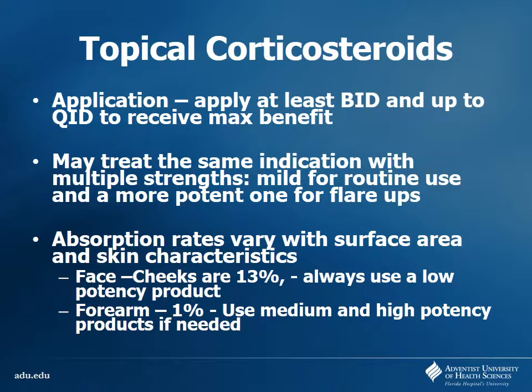Typically, you're going to start out with the least frequent dosing possible and kind of work your way up to get to a point where you're having relief of the symptoms that they're having for the most part. Again, you'll see in some cases, we'll talk about some of these a little bit later, where you can have patients using different strengths during different points in the disease state. So if they're having a flare-up of their condition, then you can use a higher potency or a higher strength concentration to deal with that acute inflammation. And then they might be using a lower potency or lower strength product for kind of chronic management of their inflammation. So sometimes you'll see different products being used within the same course of a disease state.